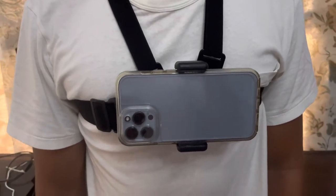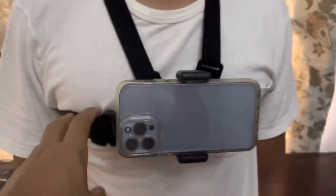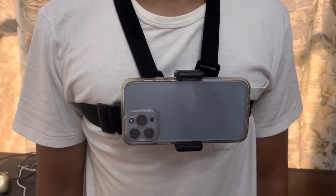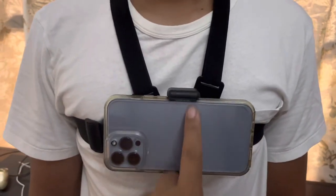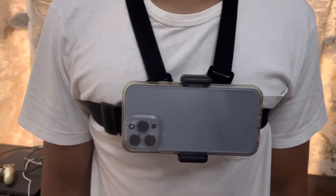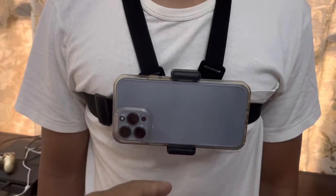So the advantages are, as you can see, it turns, it's pretty secure, it's adjustable, your hands are free, and it's cheap. The only problem I'm seeing is a few things. One is that the phone's not very secure. If you're walking around Quiapo Mall or Divisoria and you're vlogging, somebody can come along and just rip this off. There's no locking mechanism to keep it down.